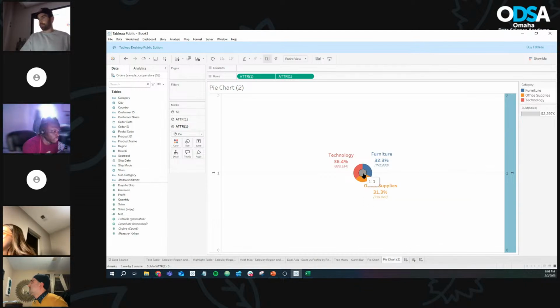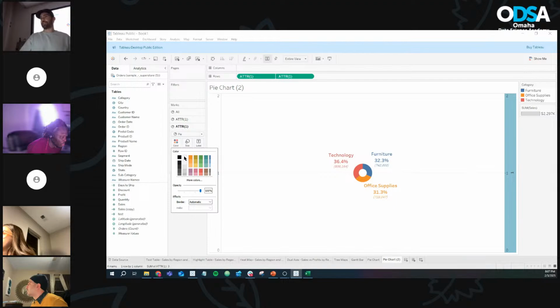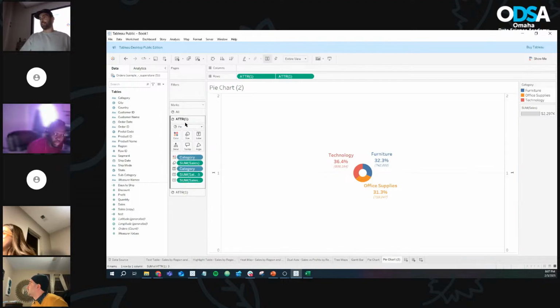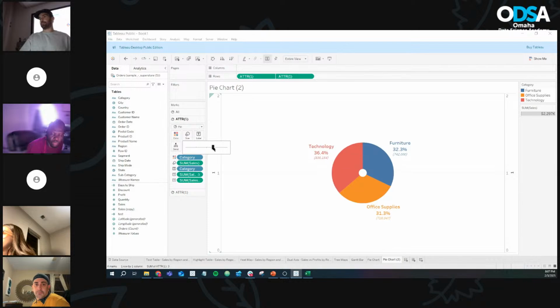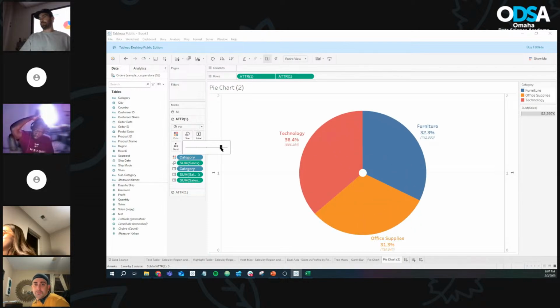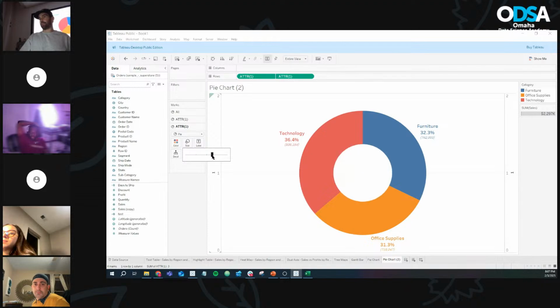The center is being covered up by this little gray pie chart, which is nothing. So all we need to do is change the color of that gray pie chart to white. We need to make our nice pie chart bigger. We need to make our plain white pie chart bigger as well, whatever size you want.